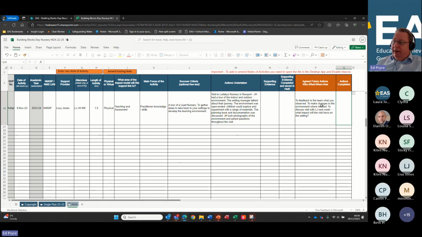Similarly, for those who were on the pilot, it's also got any agreed future actions which we can track and determine whether those actions have been, and I'll actually do this on this live one, have they been completed, have they not been completed, or have they been partially completed? It's a little bit slow because I'm on this call at the moment. So that's the actual NOAA element of what you do.